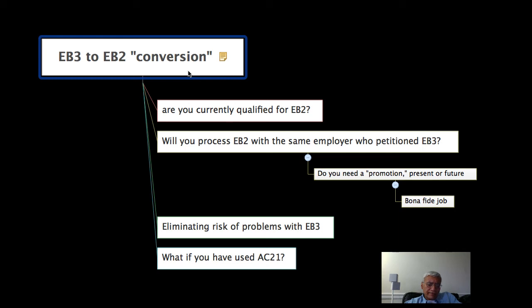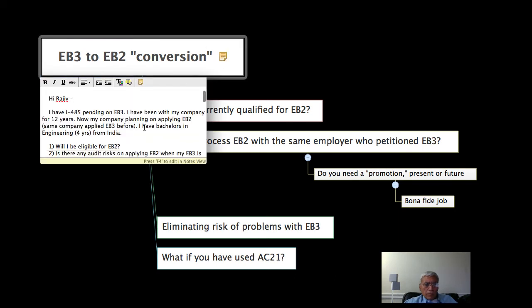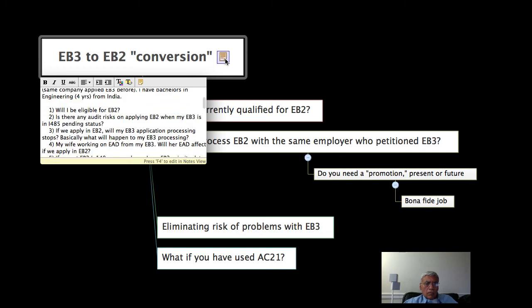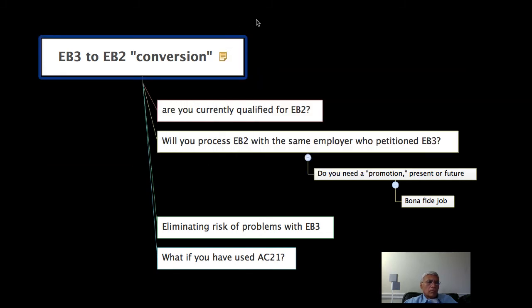Oh, okay, okay. All right. So that is again the third question. He mentioned that because this is a new company and new job, we don't want to file AC21 at that time because we are going to file a new case. It may interfere. Will that be a problem?